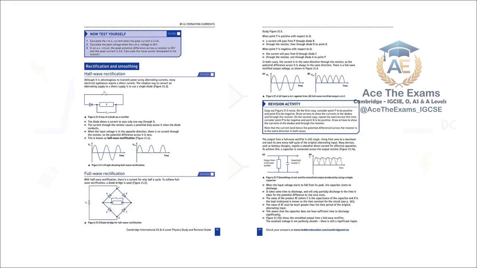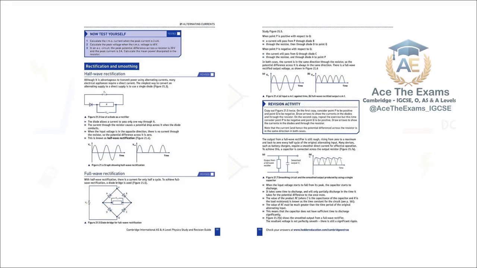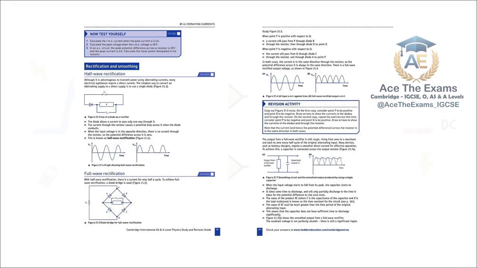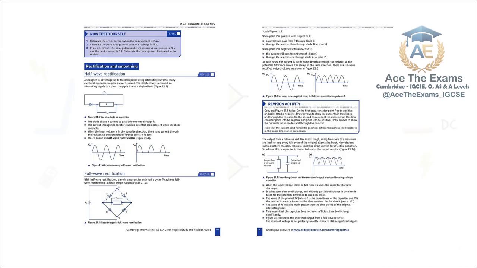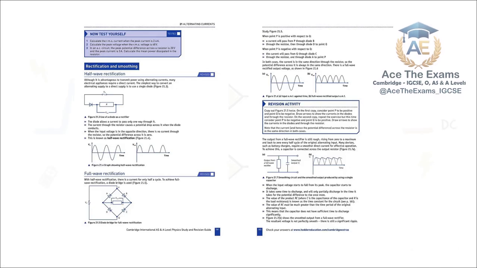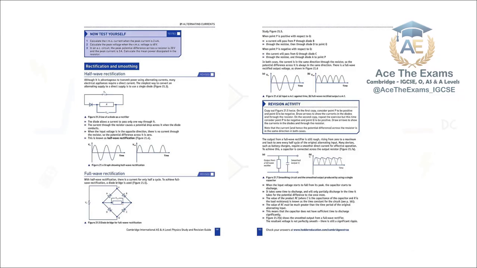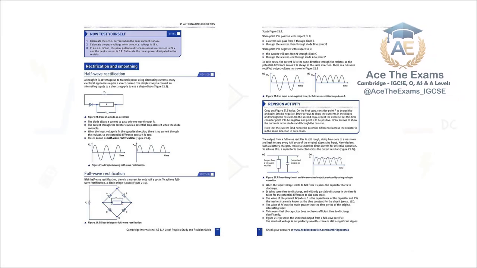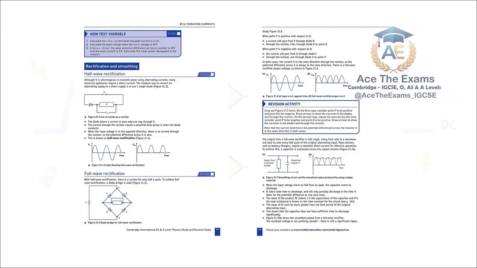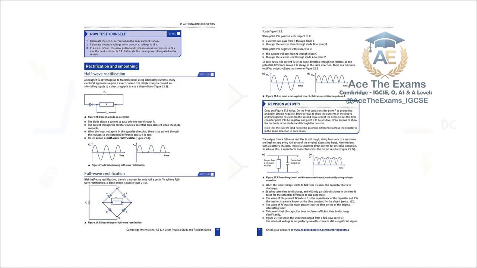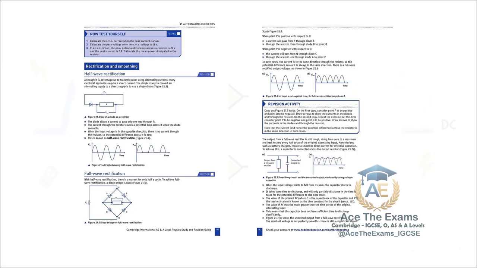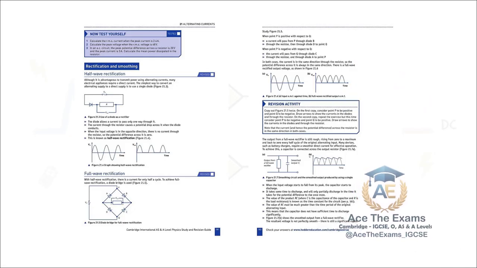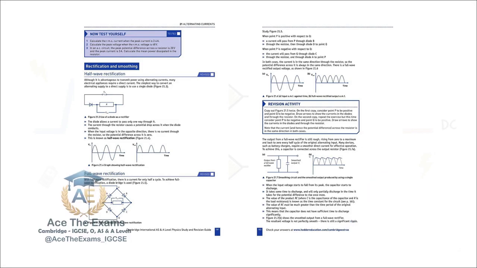Juxtapose these 2 graphs. On the left, our old half-wave graph, full of dead, wasted space. On the right, the full-wave rectified output. Because the diode bridge ingeniously routes the current through the resistor in the exact same direction regardless of the input cycle, the negative half of the wave has essentially been flipped upwards into positive territory. We now have a strictly positive, continuous series of pulses. We aren't wasting any part of the cycle anymore. This visual comparison is a favorite for 4-mark explain questions, so burn these graphs into your memory.